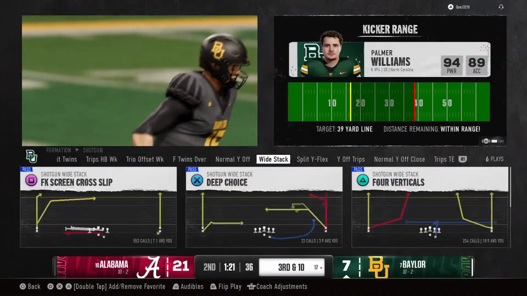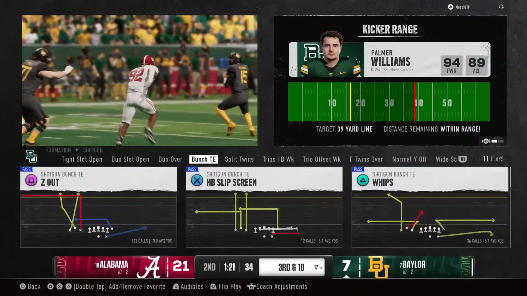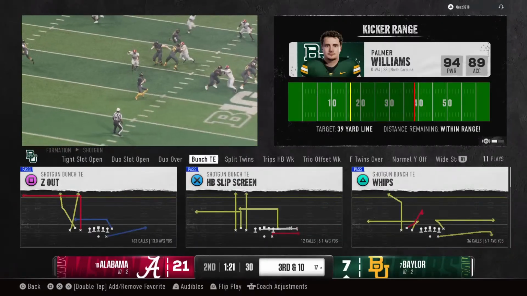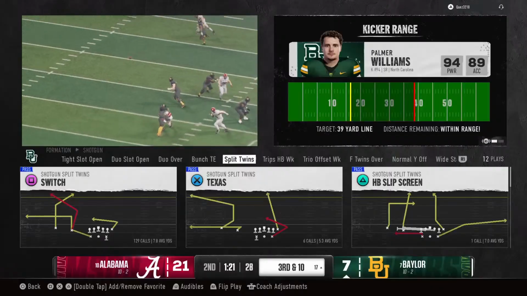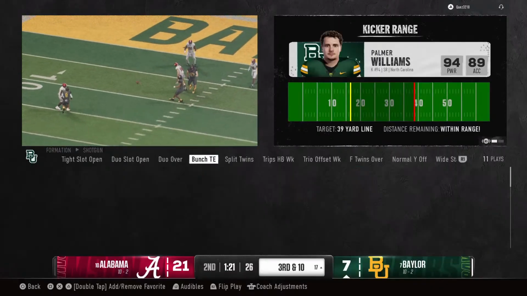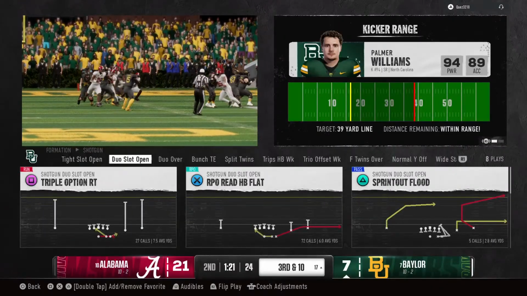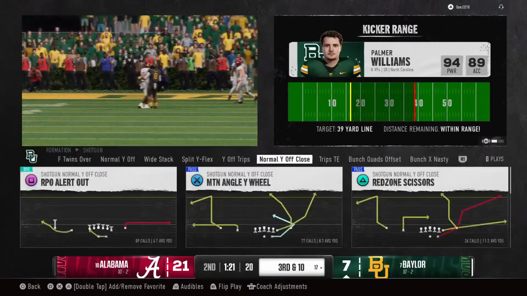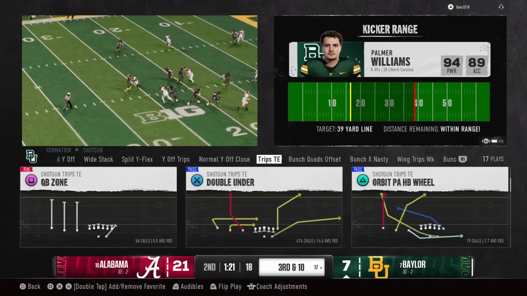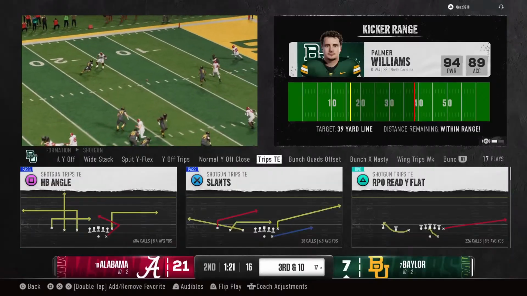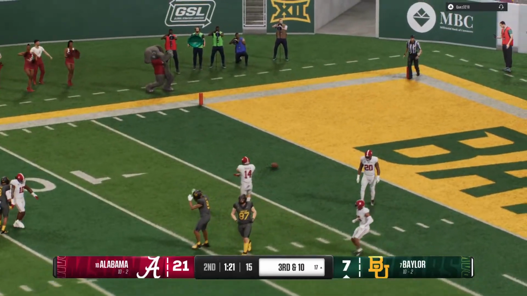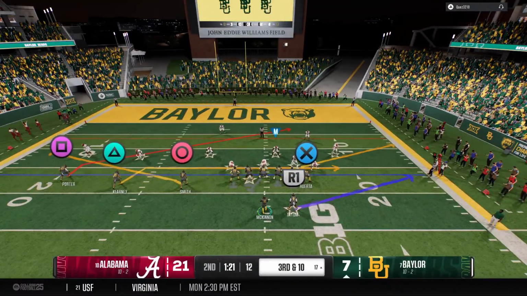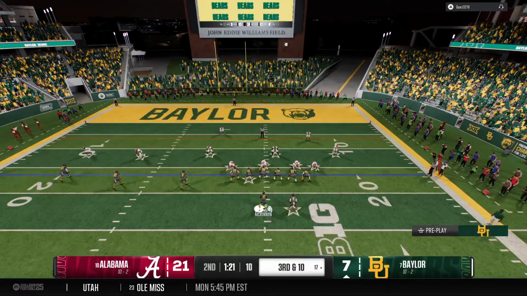It's incomplete. Offense been in reverse here. Now a long way to go to convert this third down.